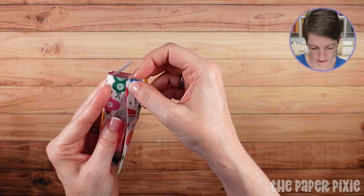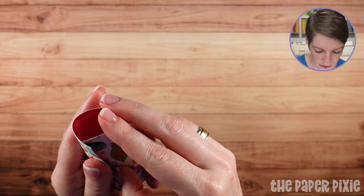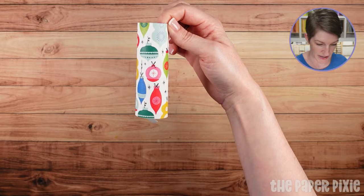And I'm gonna kind of pinch it, okay? And then I'm gonna line up the top edge. I'm going in about 1/4 of an inch, which we're just making this tube here. Let's see, there we go. Okay, so top and bottom, and then we can just smooth this in using our index fingers and thumbs. So you're kind of starting with a tube here, okay? Now this is gonna be our top. Again, we're paying attention to the pattern here. And then I've got this tear and tape along the bottom.